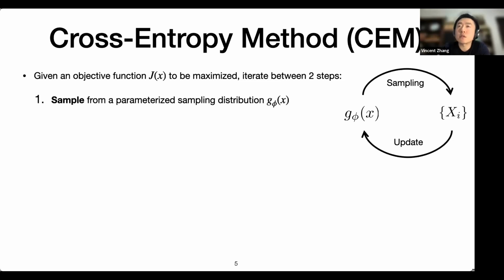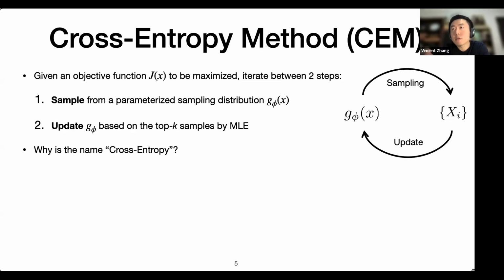It first starts from a parameterized sampling distribution g_phi of x and samples from it. And from there, we select the top K samples in terms of the function values. And then we update this sampling distribution by maximum likelihood estimation, MLE. And so there are these two steps.